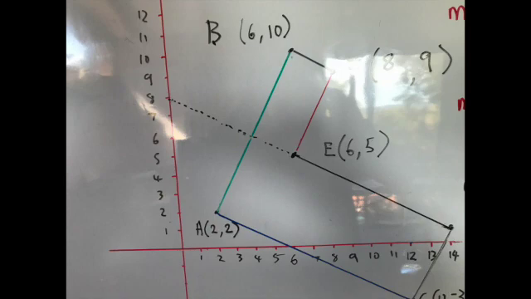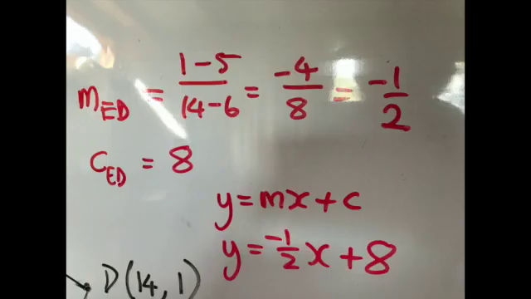The other thing that I need is the y-intercept. To figure out the y-intercept, I've got to extend the line, or hold a ruler up against it, and see where it would have crossed the y-axis if we hadn't stopped it before it got there. So as you can see, it looks like that line goes through the point 8. So my c value would be 8. And of course y equals mx plus c means that I can then take my gradient of negative a half, my c value of 8, put them into y equals mx plus c and get the rule or the equation for that line ED.